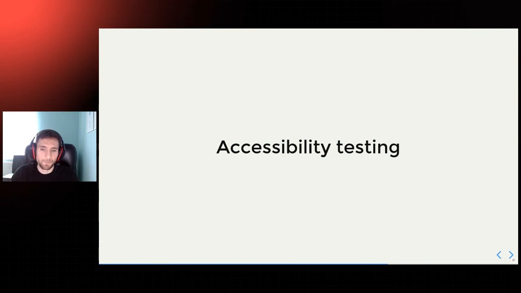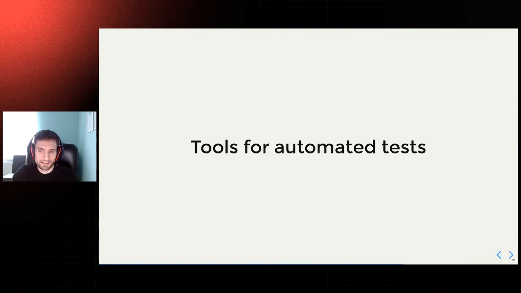At some point, you need to verify that your page is really accessible. And we do this by performing accessibility testing. And there is no magic here. It means just verifying all the guidelines or the rules, checking the attributes on HTML elements. And we have two kinds of tests. First tests are automated tests. And there's a bunch of tools that you can use to help us with this.